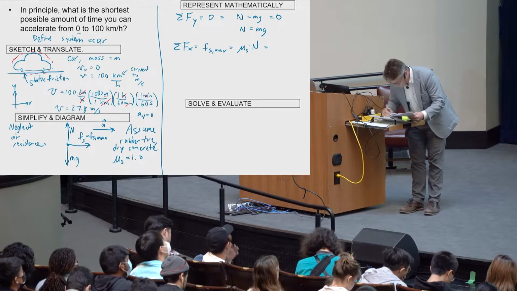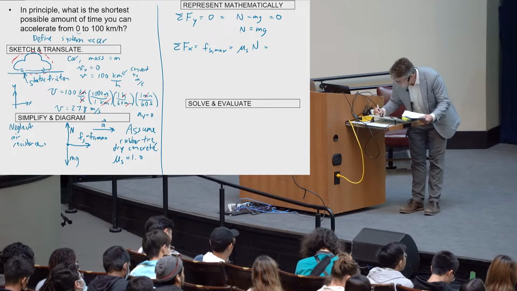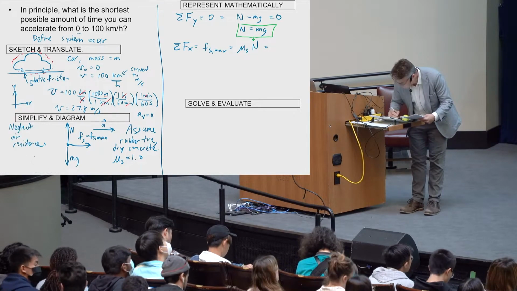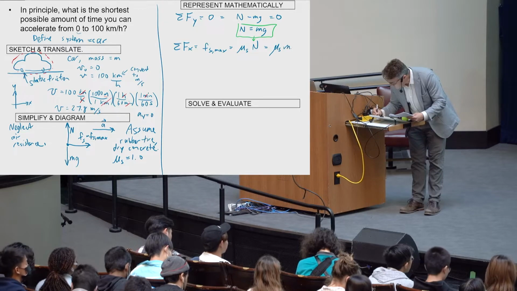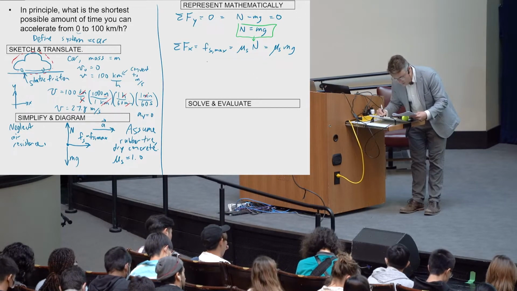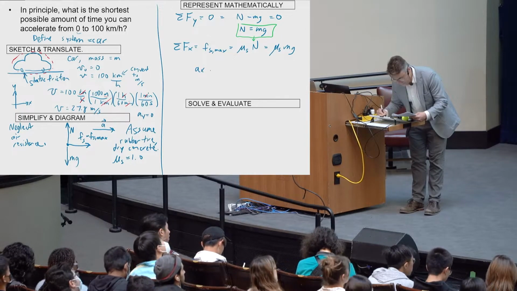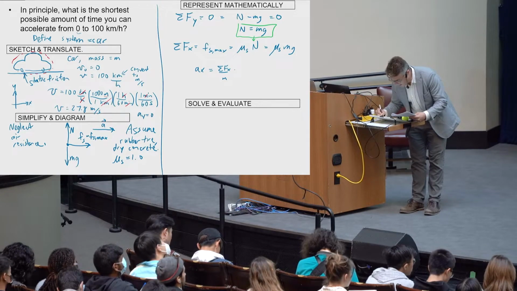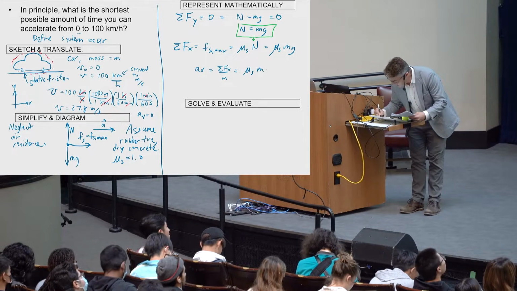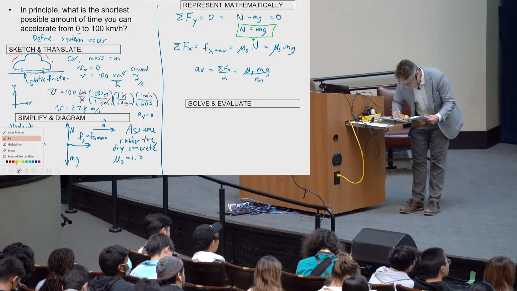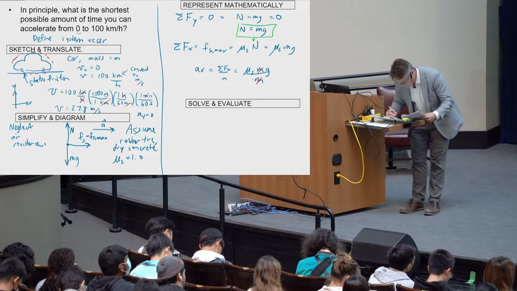So I'm going to take, once again, this from the y component and plug it in to that, and I get mu sub s times m times g. So a sub x is equal to the sum of forces in the x direction divided by mass: mu sub s times mass times g divided by mass. Oh, good. I didn't know the mass, and luckily it cancels.